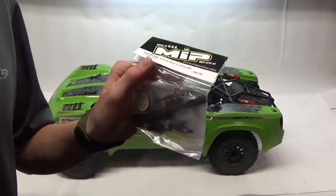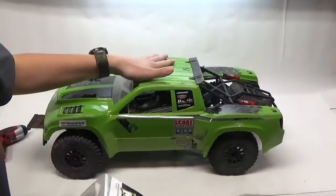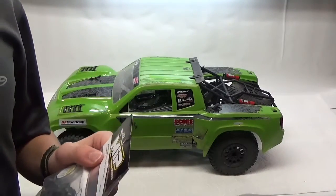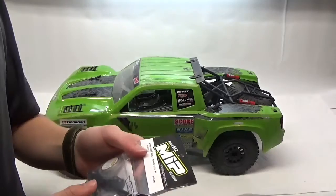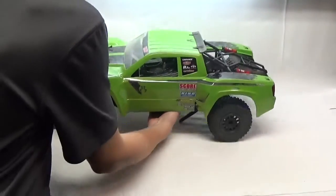Today I'm going to be installing the MIP X-Duty rear C-Drive kit for the Axial Yeti. This works with the Score Trophy truck and the Axial Yeti rock bouncer. They both use the same chassis and they're the same wheelbase, so you won't have to worry about getting these mixed up. So, getting right into it.